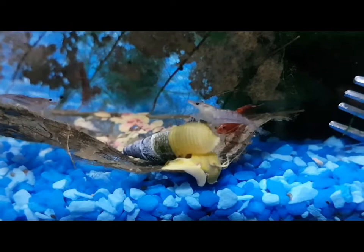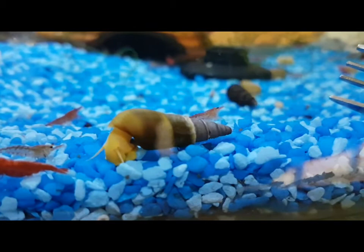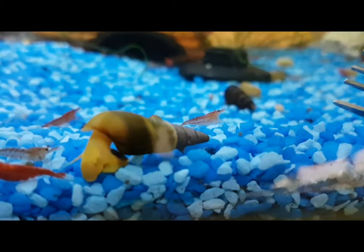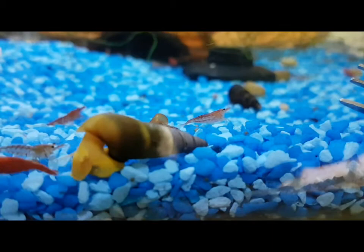They can carry leeches — a bit gruesome, this bit — just poking out from under their shell. You sometimes see wee leeches, especially if they're wild caught. What you can do is give them a bath in a cup of water with a tiny bit of aquarium salt, and that should kill the leeches. You might need to do it a couple of times; the snail won't like it, but they'll survive it.